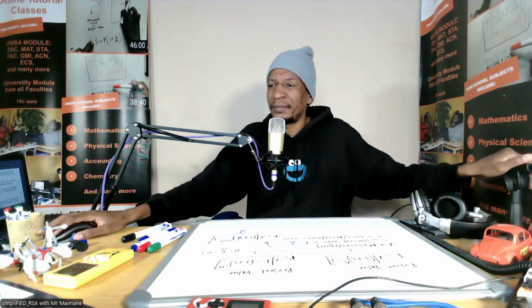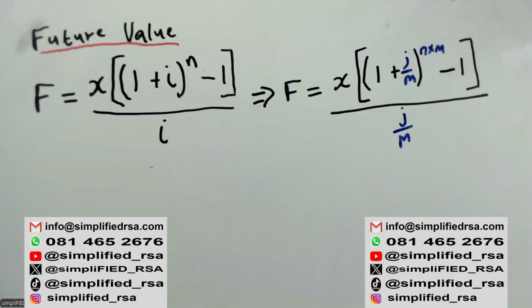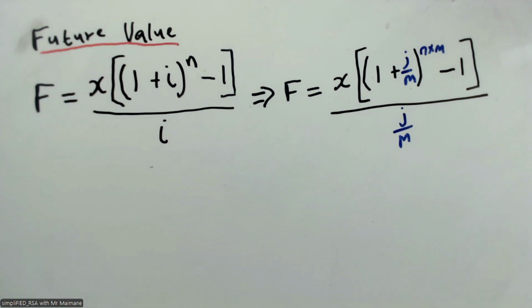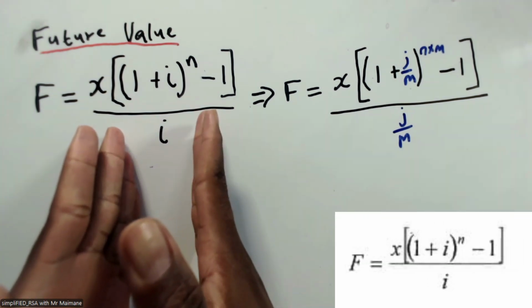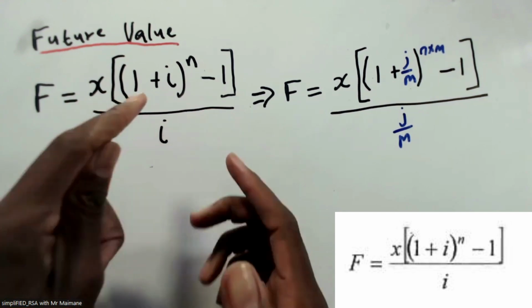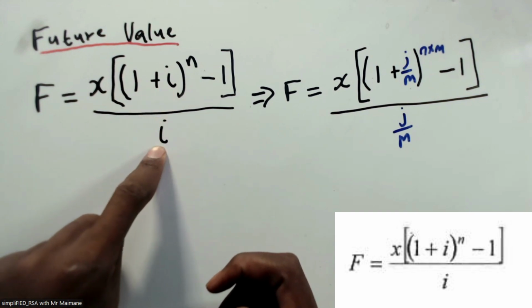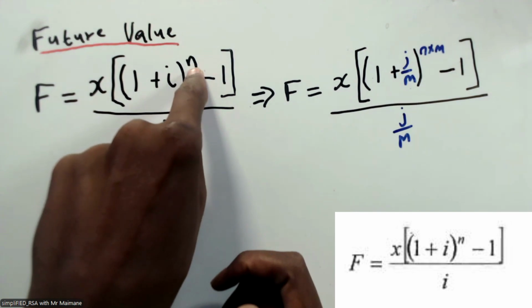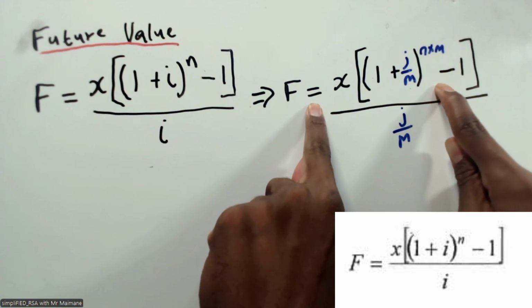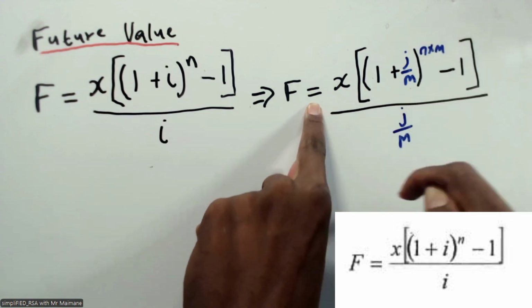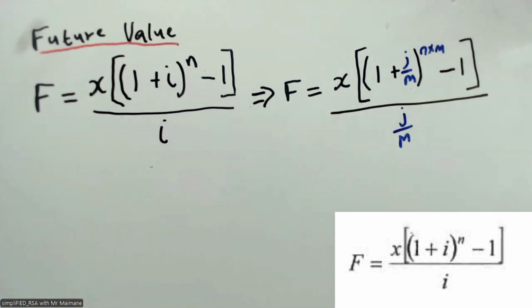Now let's break down the question. Since I picked up that the situation I have here is future value of annuity, I have to calculate the future value of the deposits that Tino is making. This is the formula that I'm given in the formula sheet. But in my head, I know that the interest I will have to divide by the compounding period, and N, I have to multiply by the compounding period. Therefore, here I just denoted the formula to show that the interest should be divided by the compounding period, and the period must be multiplied by the compounding period.